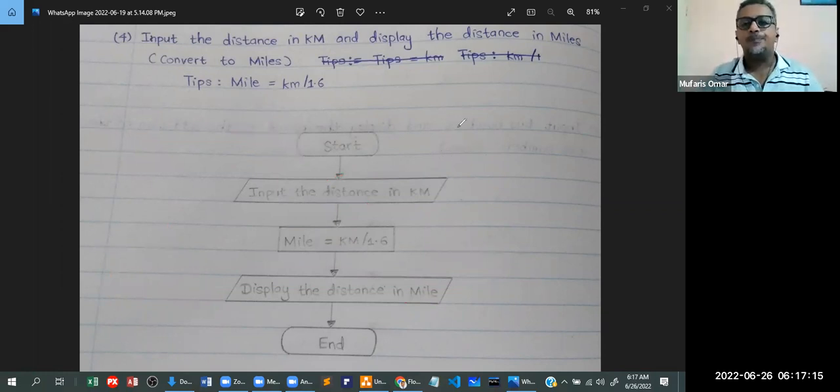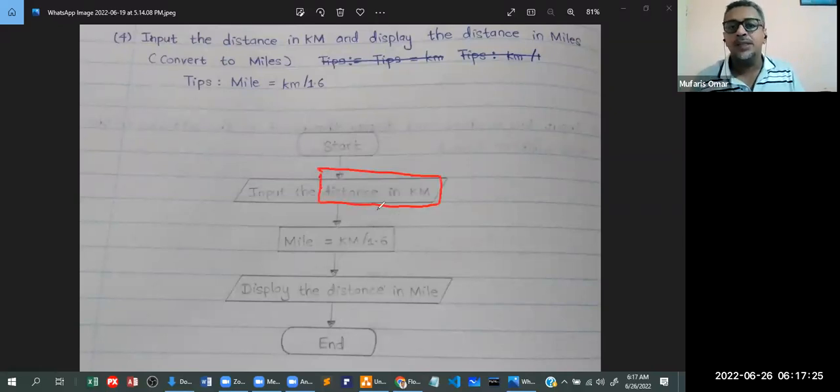Now we have a question. When you name this input variable, I will give the notes. Try to understand this. You should follow a small convention. This is not a hard and fast rule, because with a flowchart you mainly focus on the symbols, but there's a practice.